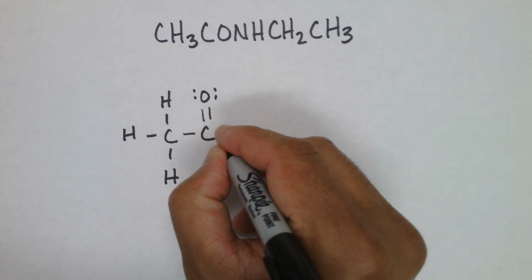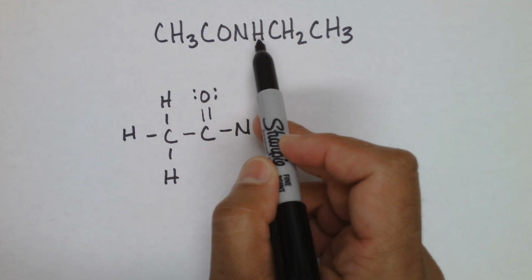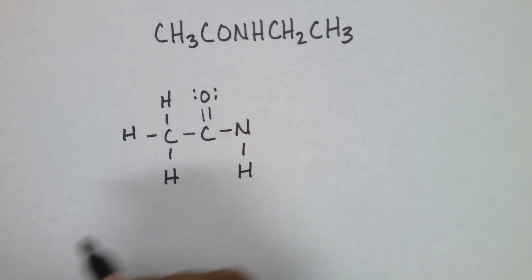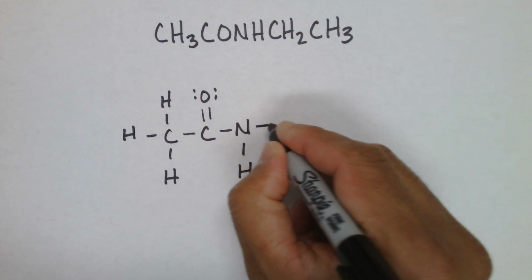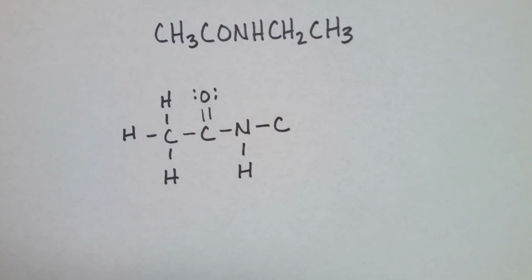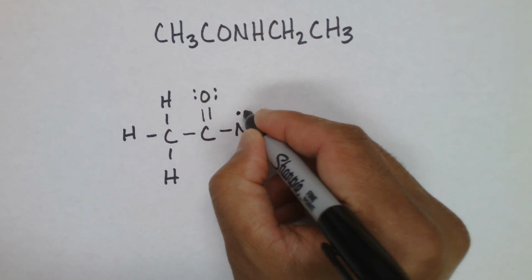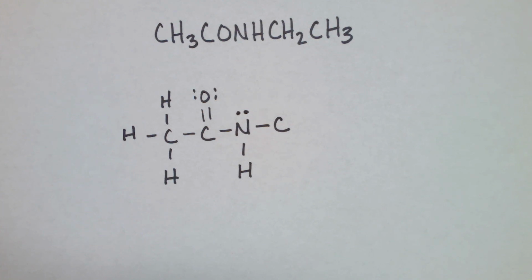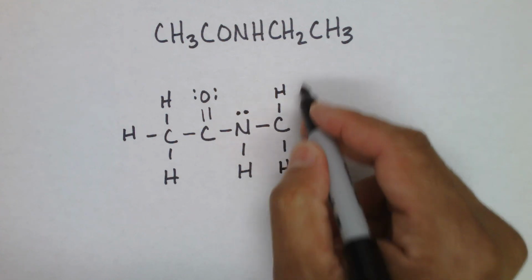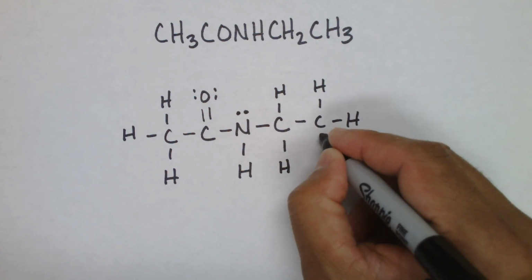So the next atom in the chain here is nitrogen. This nitrogen is bonded to a hydrogen. Hydrogens cannot be in the middle of a chain, so I'll draw the hydrogen branching off here. And then this nitrogen continues on and is bonded to this carbon. So let's look at this nitrogen. The common bonding pattern for neutral nitrogen is three bonds and a lone pair. So we can continue on here, satisfy the octet rule for this carbon, and then finish the chain with this CH3 group.